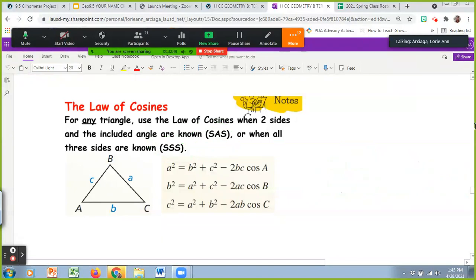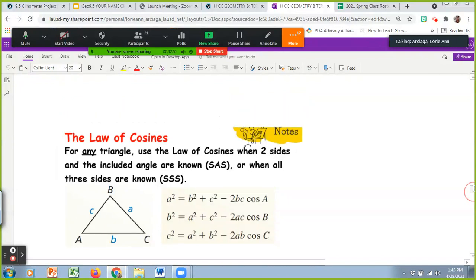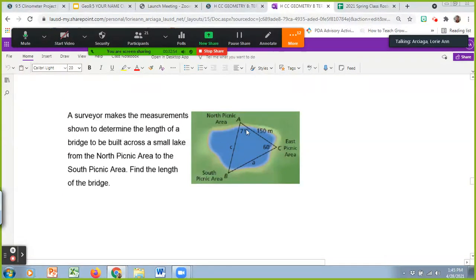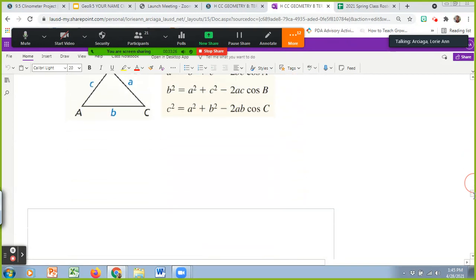Some applications, by the way, if you want to see more applications, like for this one, this is an application for the law of sine. If you're trying to measure the distance from point A to point B and you have to cross, let's say, a geyser, which is very hot, or you have to cross the ocean, I'm just exaggerating. But what I'm trying to say is if you're trying to measure inaccessible distances, then use law of sine and law of cosine. Because in real life, not everything can be measured with right triangles. Okay? All right. So let's look at an example.